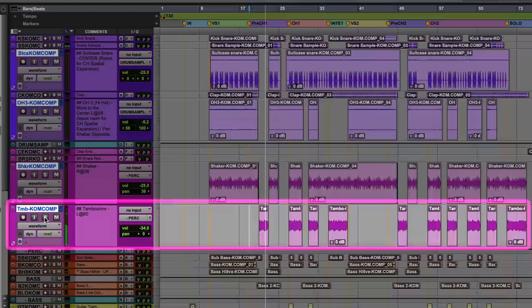I'm going to pan this tambourine opposite to the shaker so that I can have a little bit of interplay.